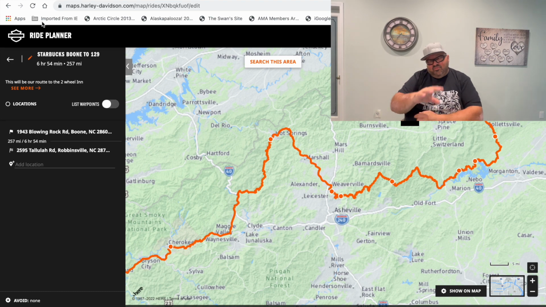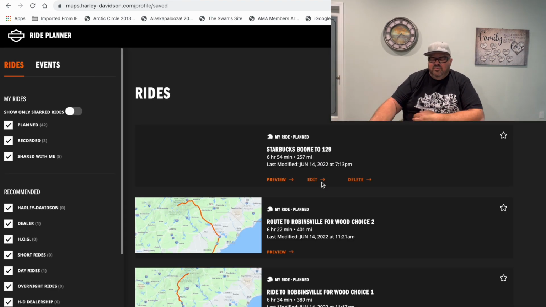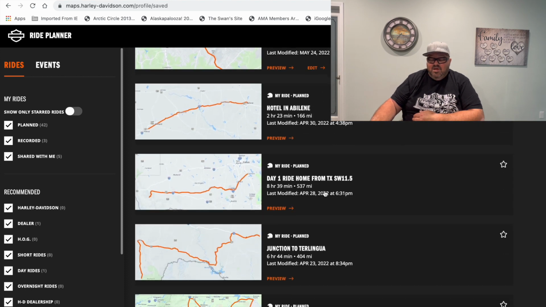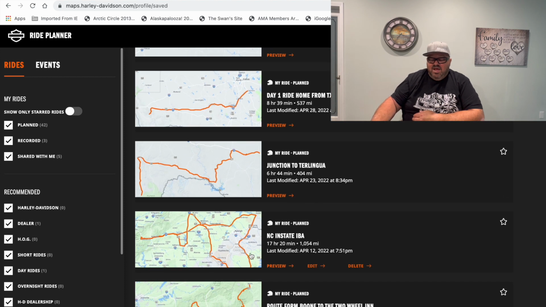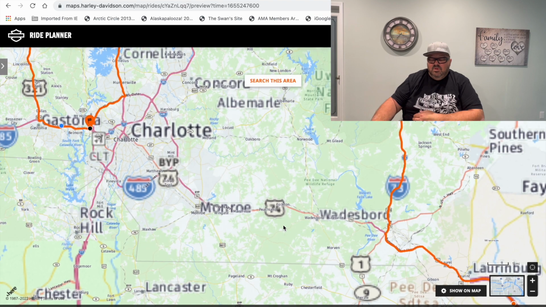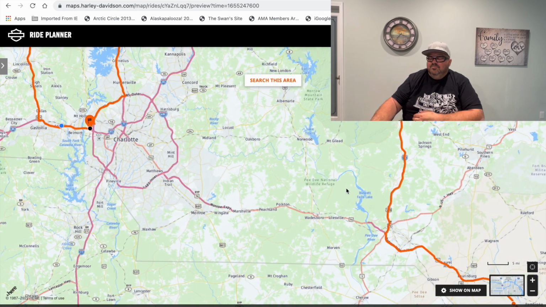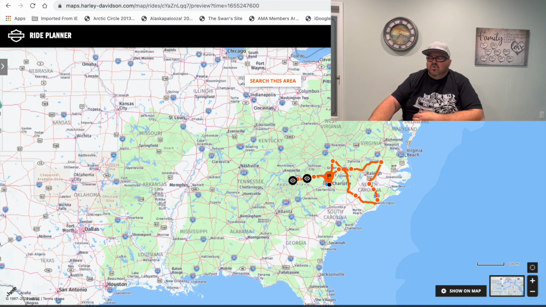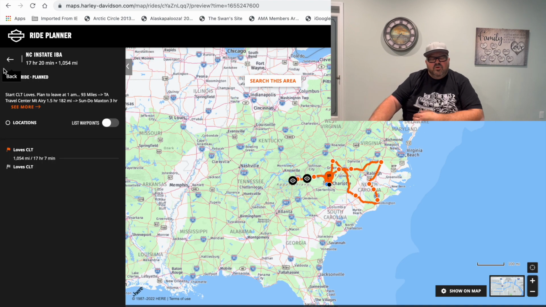The cool thing is, once I save a route, let me go to my saved rides here. I'll show you. So once I save a route, and I've got my IBA, this is my IBA in-state ride that I built. So pull this over.